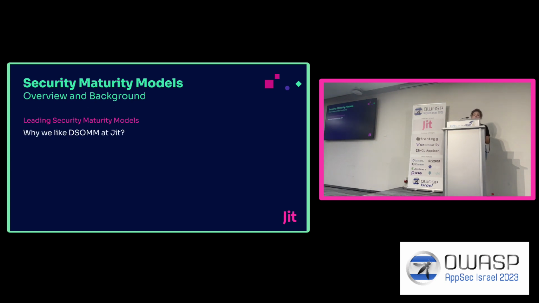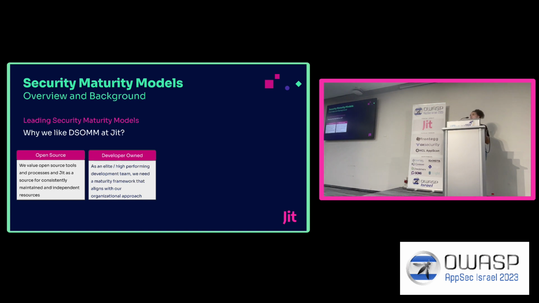Now, why do we love DSOMM at Jit? We utilize DSOMM, we integrate it into our dev organization, and we have some intakes, and I want to share with you some of the output here. Just to cover that, I'm going to go over some of the reasons. The first one is open source. We love open source tools. We think they're the future. I think most of us can agree on that. This is pretty much why we're here today. But we like the fact that OWASP was built by the community versus something that was built to sell, for example.